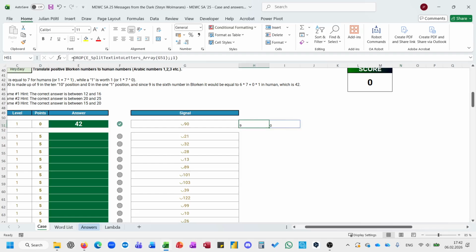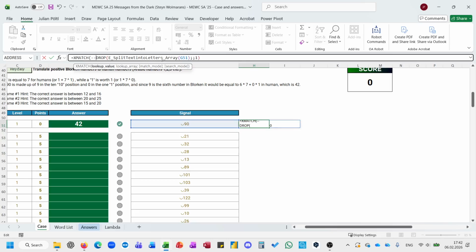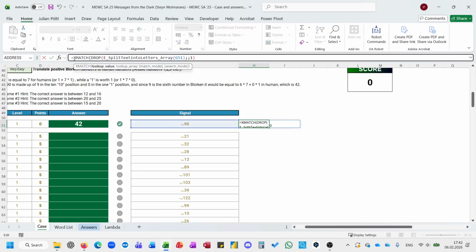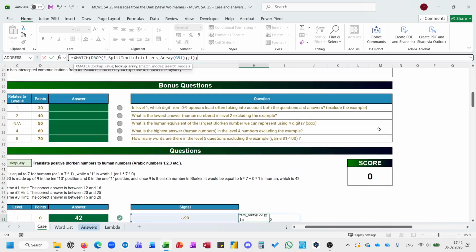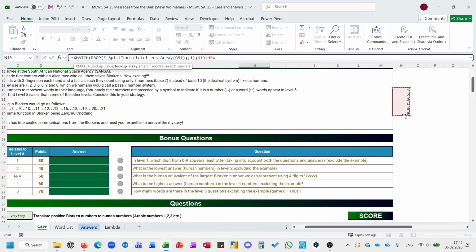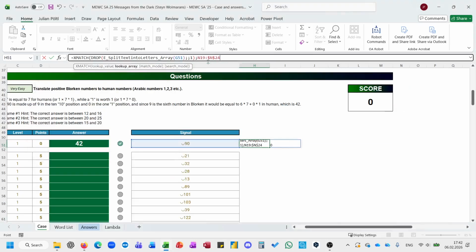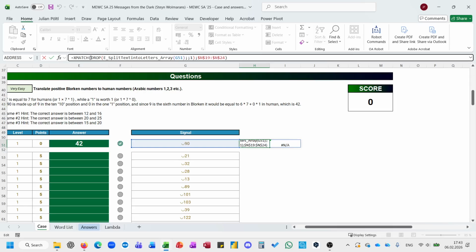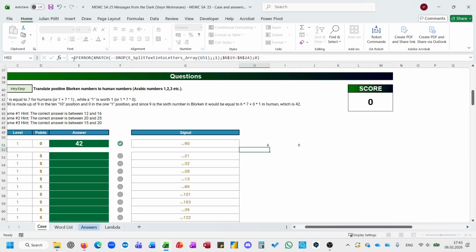And then we XMATCH this here with minus minus, and if we have an error then it's 0.